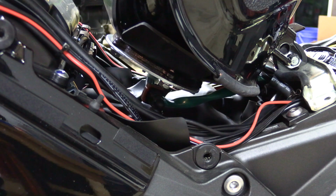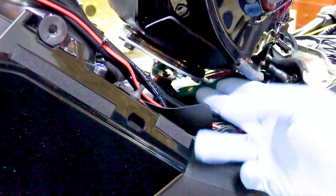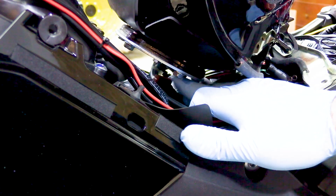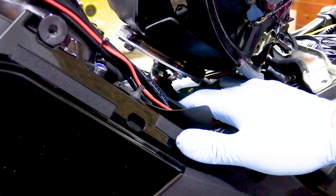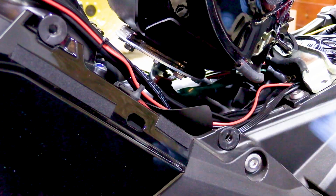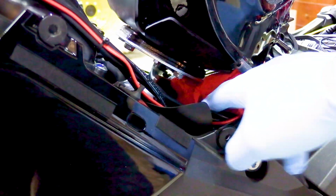Okay, for this next step, I'll go ahead and show you what I did here. I have bungee cords attached to my tank. Make sure you don't pull it up too tight, but that's because I'm one person and I've got to get in here to this connection. And this is the connection you can break if you mess with your tank too much. So the first thing you want to do is lay down some rags to catch fuel, because fuel will come out. So just get some rags down here.